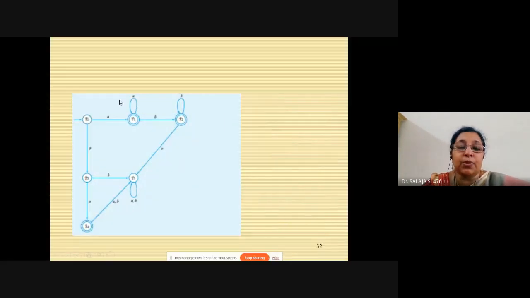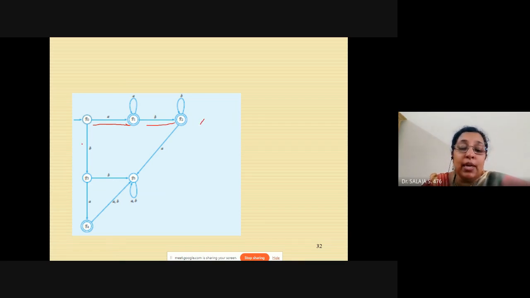So what are we supposed to do? One A is mandatory. So from Q0, you read A and move to the first final state, after which I can have any number of A's. So A^N is provided over here. On the first A you move to a final state, and after which I can have any number of B's. How many B's are allowed? Zero B's are allowed, and any number of B's are allowed. So if zero B's are allowed, Q1 acts as the final state. If one or more B's are allowed, Q2 acts as the final state.